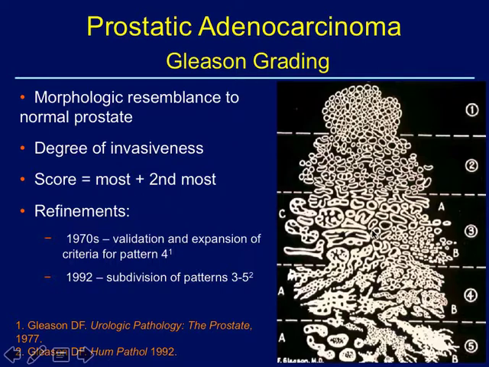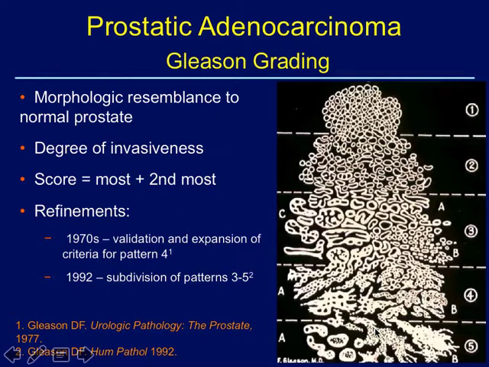And he also said, well, prostate cancers rarely show one pattern by themselves. They're usually a combination of patterns. And they behave like those combinations of patterns. And so that's the well-known Gleason score, which originally was the most prevalent pattern and the second most prevalent pattern added together. So if you had a lot of this and a little bit of this, you would call it a 3 plus 4 tumor, or score 7, out of a possibility of 10. Because if it was pure, you just double the number, 1 plus 1 or a 5 plus 5.